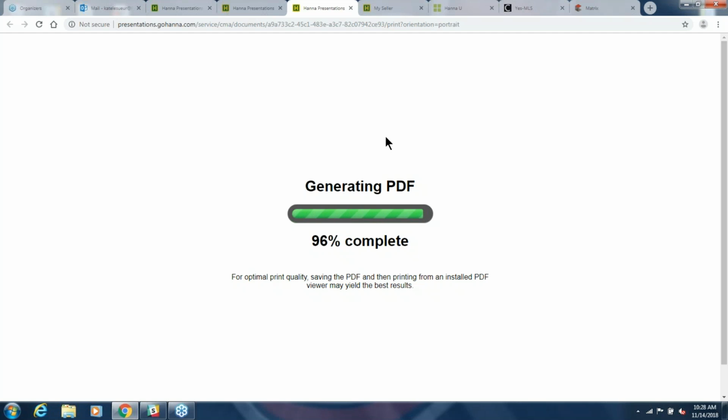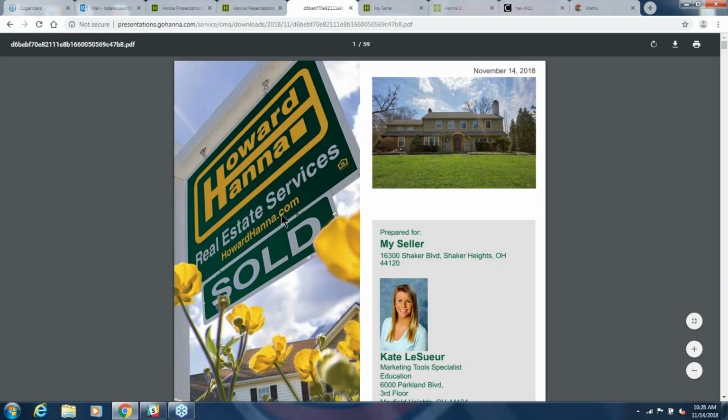It will take a little bit of time. It is a hefty document. So you can print from this page, or you can always click, download, save as, and then save that property to your desktop, and then even send the PDF if you wanted. Keep in mind that if you're using the PDF, that's obviously not going to update like the dynamic URL would.